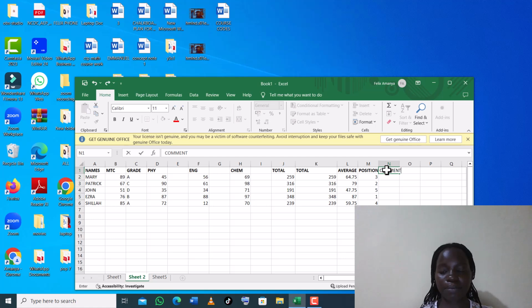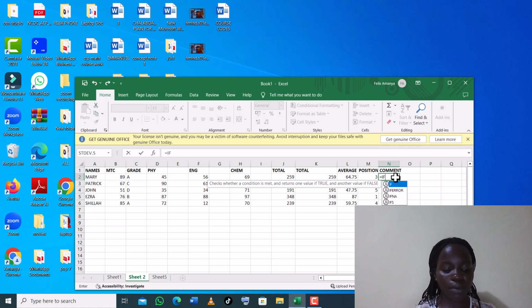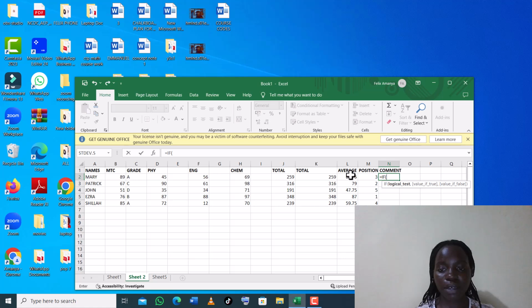We're going on to comment. So with comment, we're also going to still use the same if function. That equals if, in brackets, let's use the average.